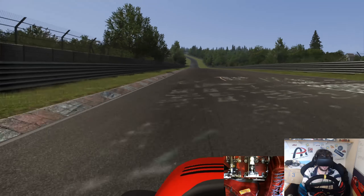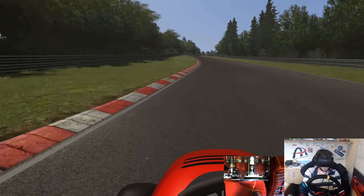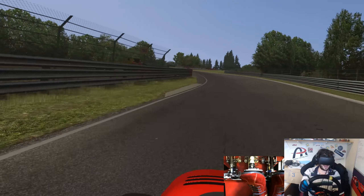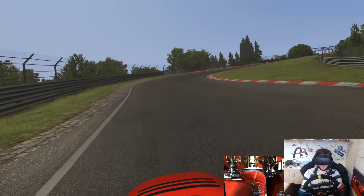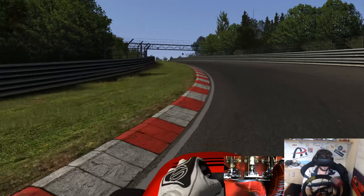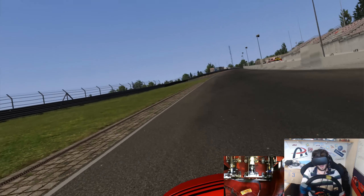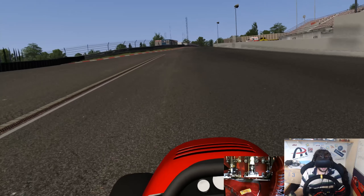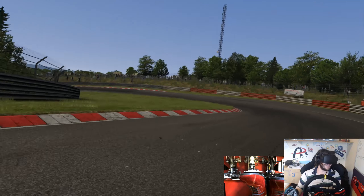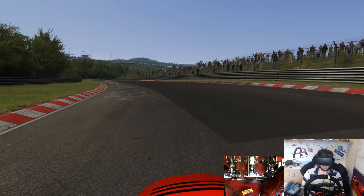Anyway, here we go then, down the hill. Sitting at 210 km/h or so. Weave through here and now start braking down. A bit early on the brakes just to be safe. Nice and neat and tidy through there — sideways. One last corner then — sideways on the throttle, and it's across the line in our lawnmower. 8 minutes 12. Not a bad lap time from a literal lawnmower with a bike engine attached to it.